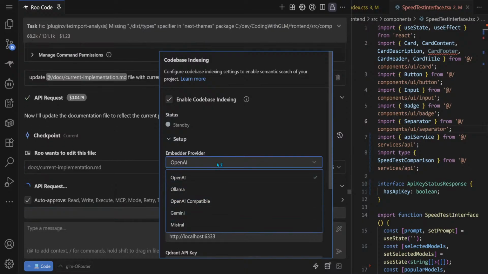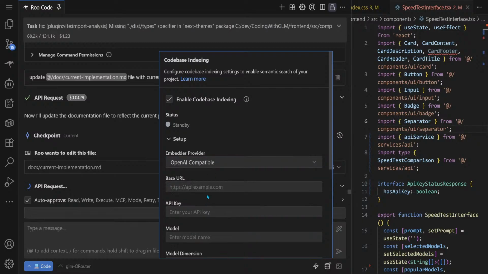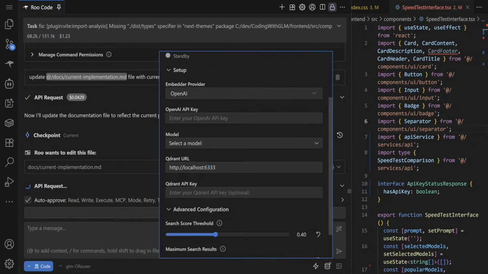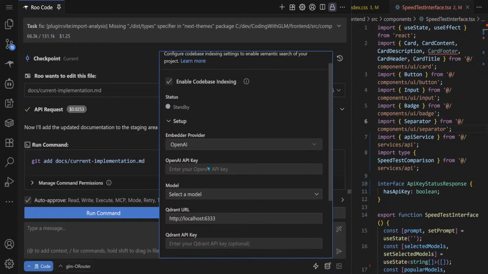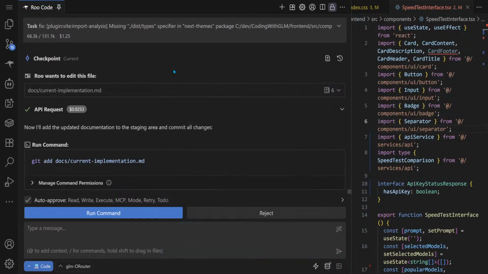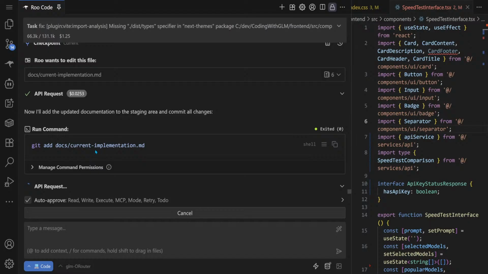Can't we use OpenRouter here? Huh. And why we cannot? We should be able to. Anyway, it's fine. Add that as well.